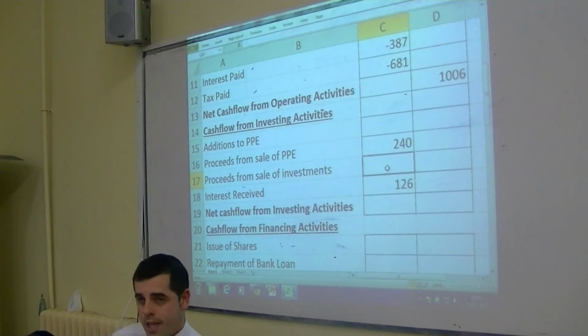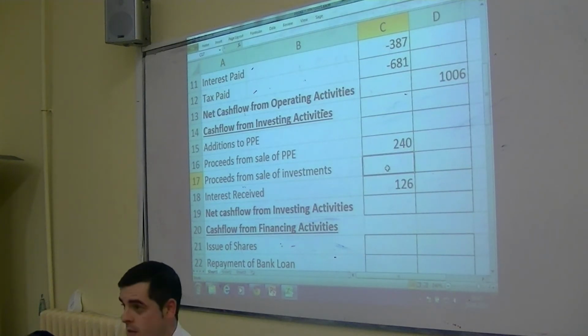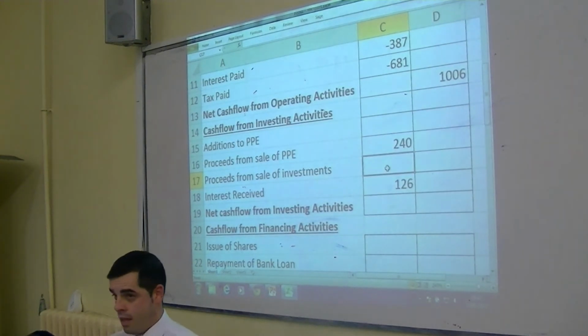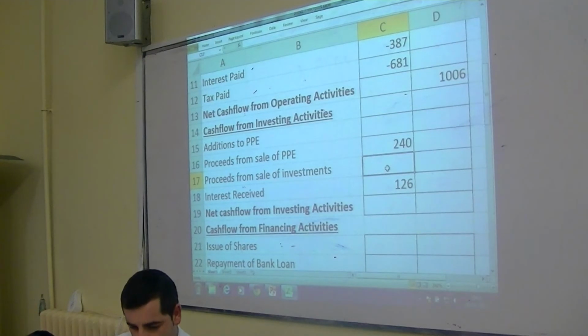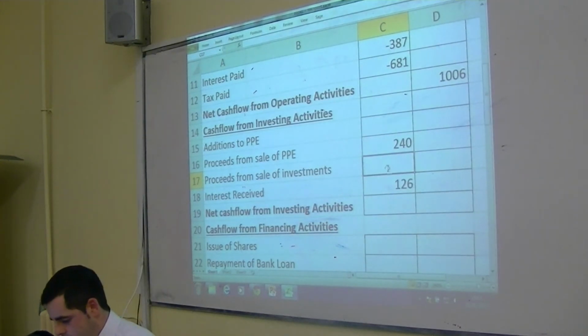So if we go to our investments, you'll see there in 2011 investments were 19,625 and in 2012 they were 15. So obviously they're normal value. So we have to assume, right, they haven't told us anything, that they sold them and they sold them for that amount. So that would be 4,625, wouldn't it? So we're not given any information, so just assume they sold them for that amount. So 4,625 for our investments.